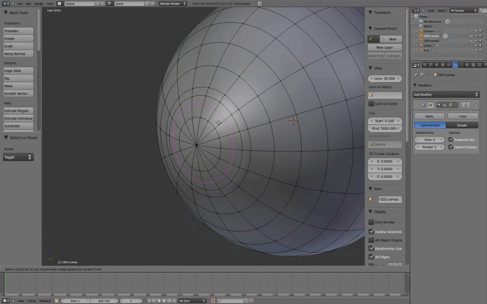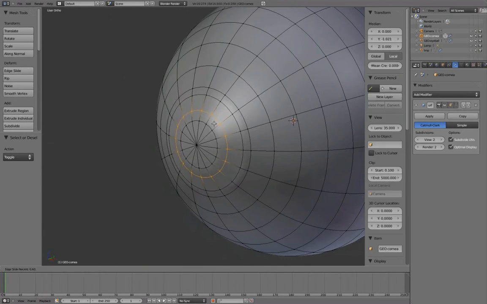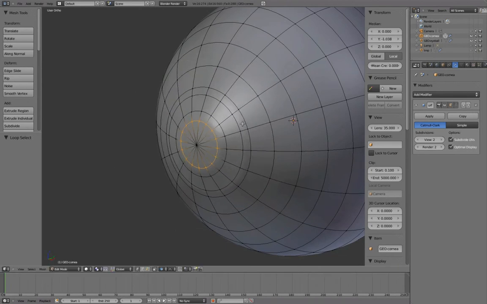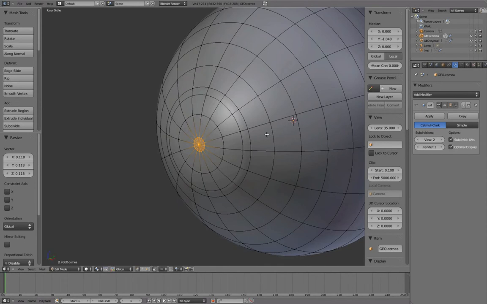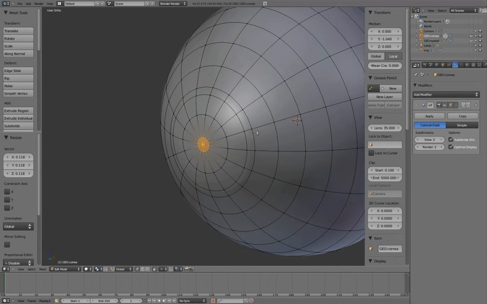Add another edge loop here, and press O to toggle out of Proportional Edit. Select this edge loop and scale it in, and continue to select individual edge loops to form the shape.